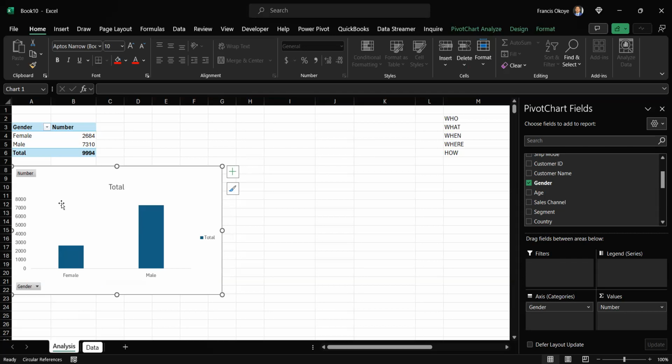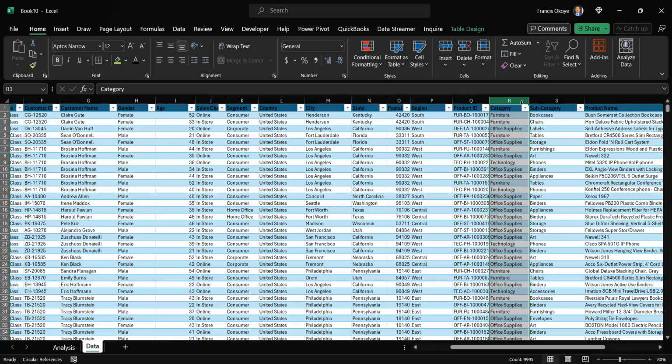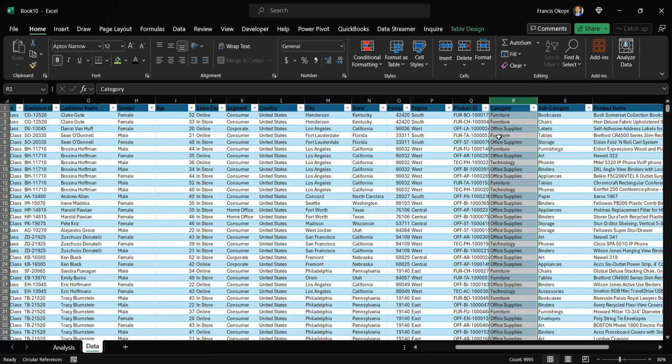Either we can improve our patronage from our female customers by getting products that are more, we'll say, gender friendly. So for example, even if they are furniture, there are certain furniture that may be more appealing to females. Then we can start looking for how to bring in those kind of products.